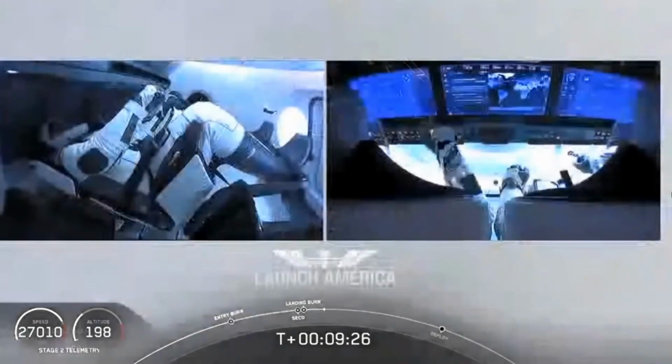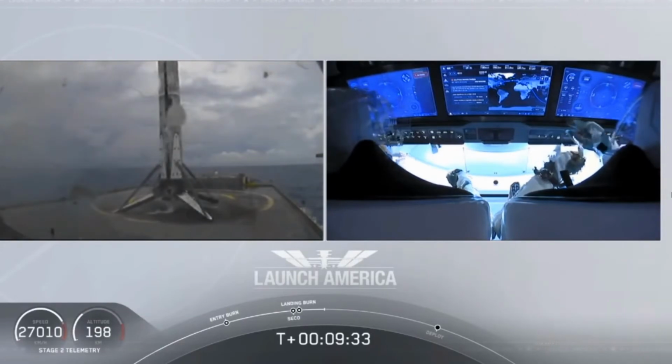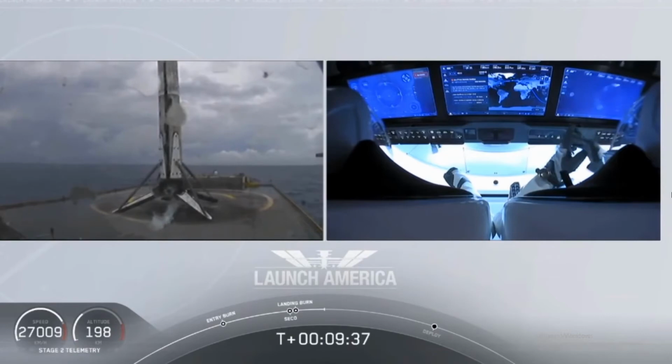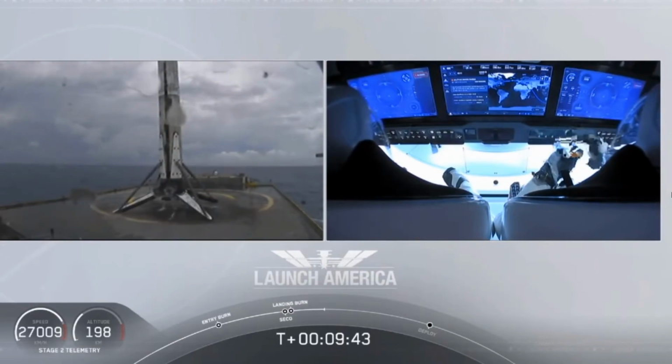Looks like we lost that live view, but we'll wait for confirmation of that landing shortly here. Falcon 9 first stage is successfully landed. And aboard there on Of Course I Still Love You, can you see on your screen, Falcon 9 has landed. Acquisition of signal, Newfoundland. This is the first Falcon 9 to carry humans to orbit, so very exciting for us.